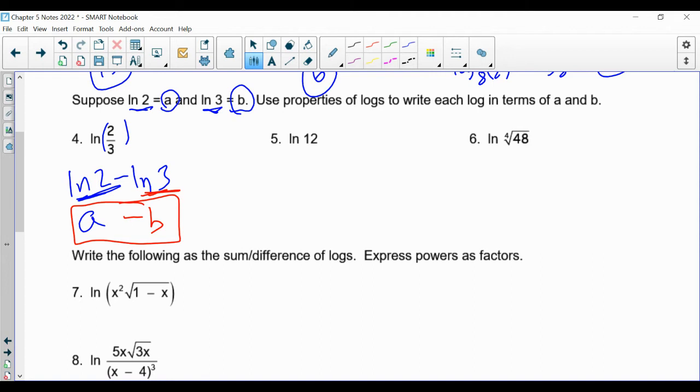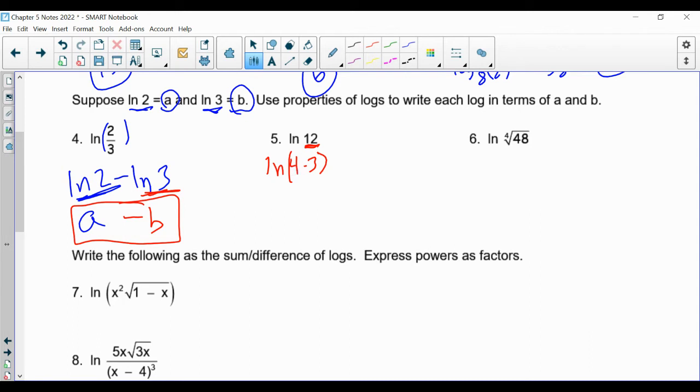Okay, so your goal with these types of problems is to make natural log of 2 and natural log of 3 show up in the problem, most likely by using your log properties to break up the log into usually as many pieces as you can, and using different properties to do that. So here, 12, I could break this up in kind of 2 ways. So there's kind of 2 mindsets here. One, you could say, oh, let me break it up to natural log of 4 times 3, right? 4 times 3, that's 12. So I haven't done anything.